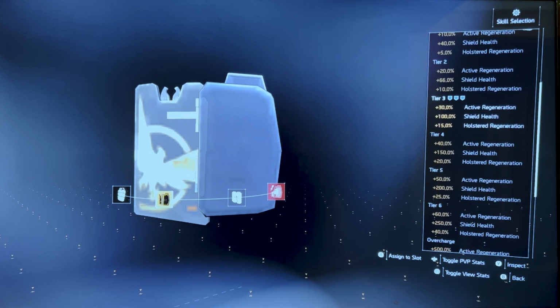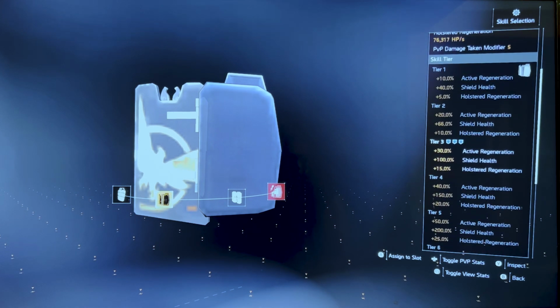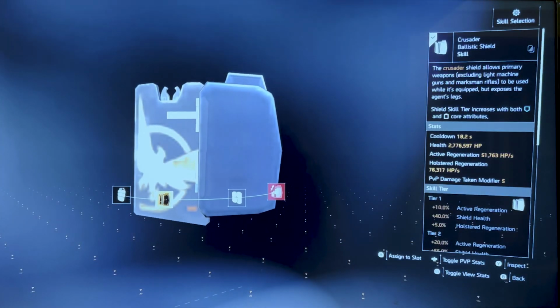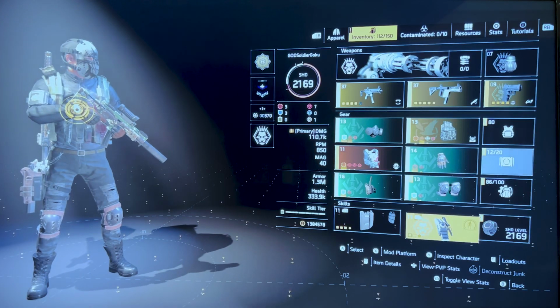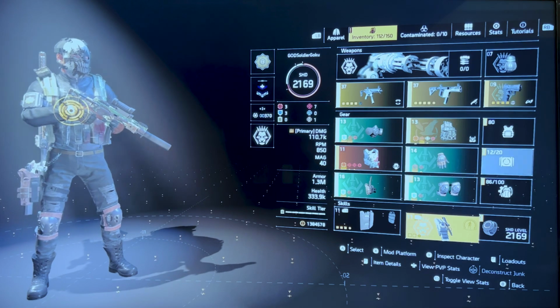And tier 3, so on a 30% active regeneration, 100% shield health, 15% holstered regeneration. If you go into this one, this is the one that you would get with the firewall specialization. But as you can see, it's locked right now, so you won't be able to look at that. Say this doesn't work out for you. You want to use different skills. That's perfectly fine. Again, this is all subjective.